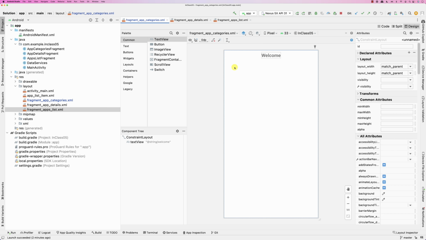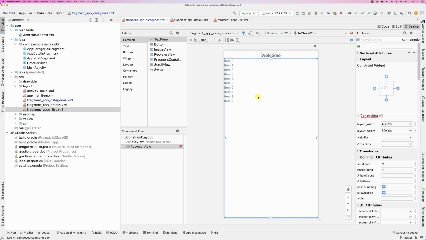So I'll delete this. I click here, recycler view, drag, drop, and I'll also set the constraints very similarly. Set the constraints, make it maybe a little bit of a margin here, make it 0, 0, and 0. And then make sure that the width and height are set to 0. So basically click here and click here. Very important. I'll call it recycler view. Okay, we did the recycler view for the first screen.